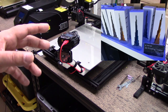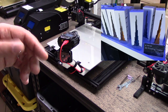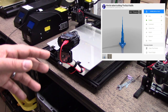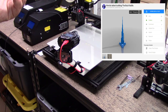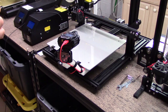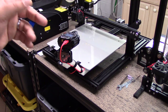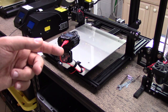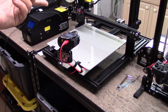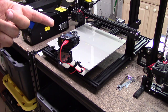I thought this might be a pretty cool test because of the shape of the building. I decided to go find a Burj Khalifa model on Thingiverse, and sure enough there was one out there. I scaled it to make some interesting printing challenges for the CR-10, nothing too crazy. So I'm going to go ahead and print this out, do a time-lapse as it's going because I think it'll be interesting, and then we'll come back to the bench and see how the CR-10 did.